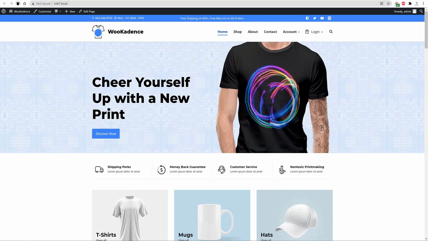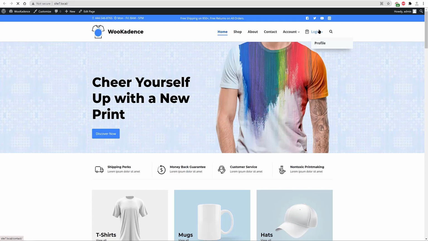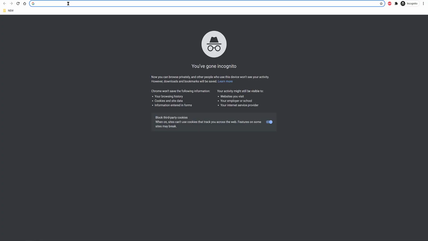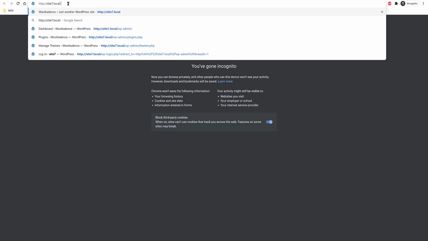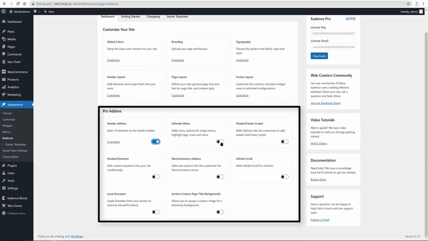For this video, I first create the toggle widget area for my desktop users, afterwards for mobile users, and then I create a Kadence element within the WordPress editor. I use the Kadence testimonial block to only appear to desktop users. This is a Kadence Theme Pro feature, so before we get into it, make sure you have enabled the hooked elements from the Kadence WordPress dashboard.